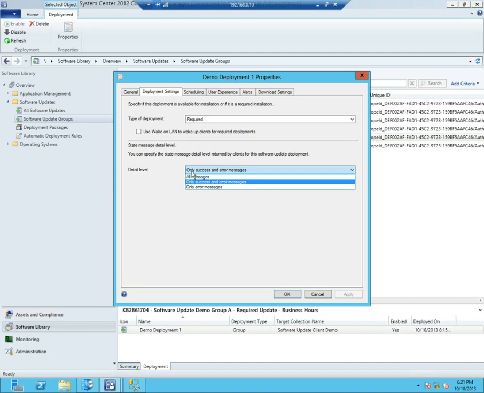You can do this on a deployment by deployment basis, and you can use the ConfigMgr 2007 style where you send everything up, or you can use the default, which is to send only success and error messages or just error messages, again to give you some control over how much traffic there is related to state messages in the system. So if you're accustomed to seeing certain things in a 2007 environment and they're not there in 2012, it could be because they're one of those messages that is not sent forward because of this new default setting. So just be aware of that.